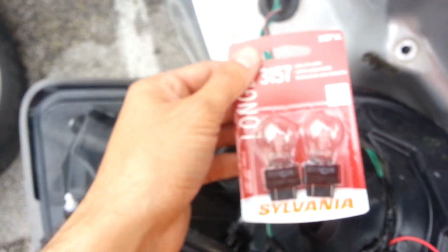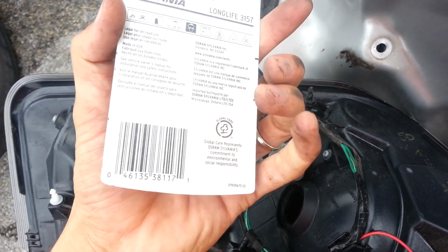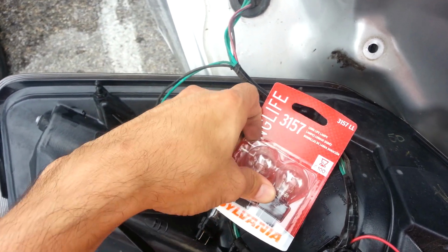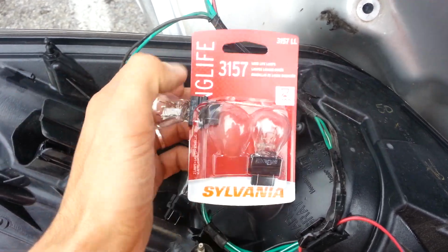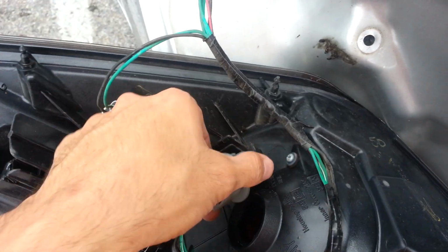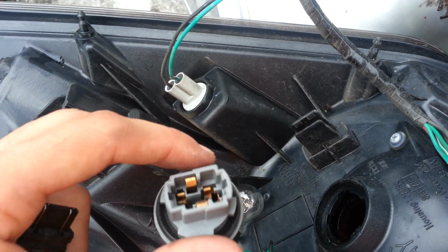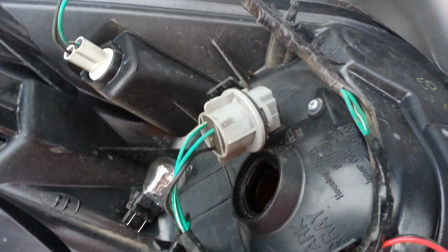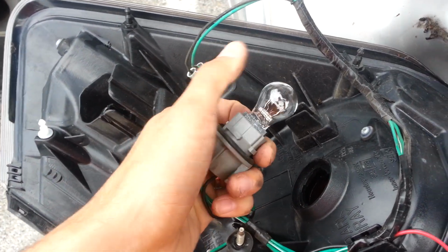I actually bought these at AutoZone. I'm not saying that's where you could buy them. I mean, you can find them at Walmart, pretty much anywhere where they sell parts for cars. I went to AutoZone because I could just go to the desk and ask them, and they give it to me. I don't have to worry walking around and looking for it. And you just insert that back in there. Okay, here I've already put my new light bulb in.